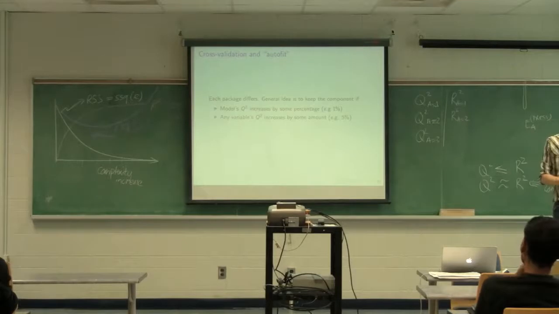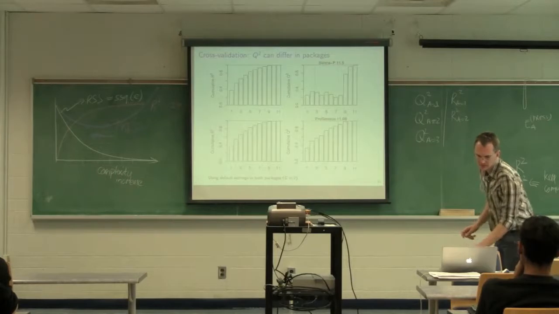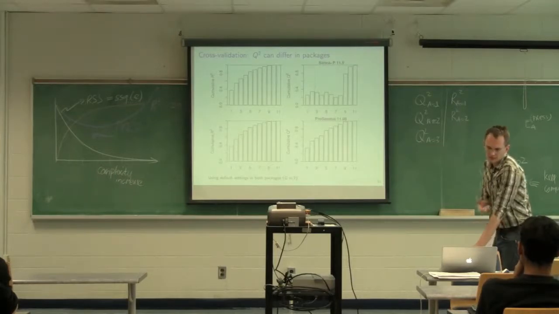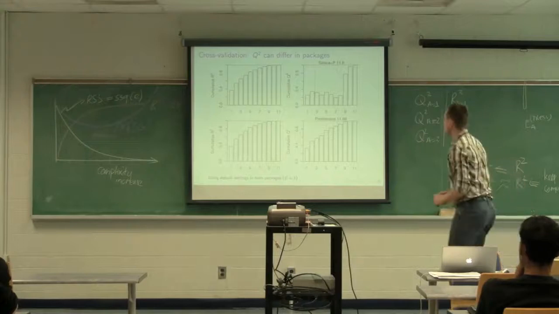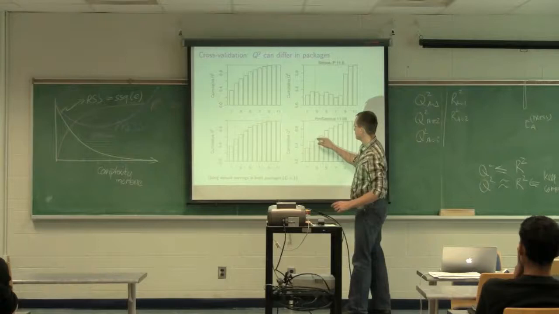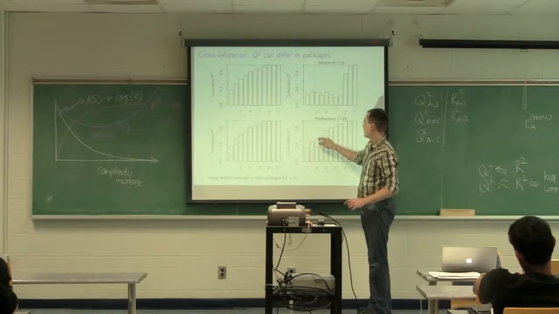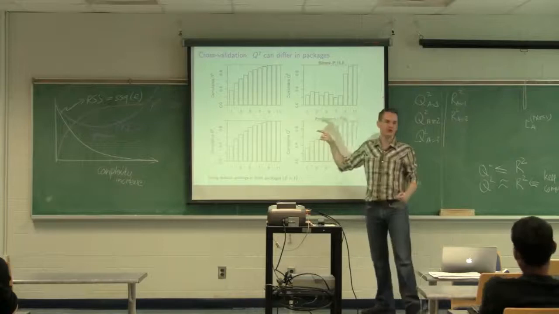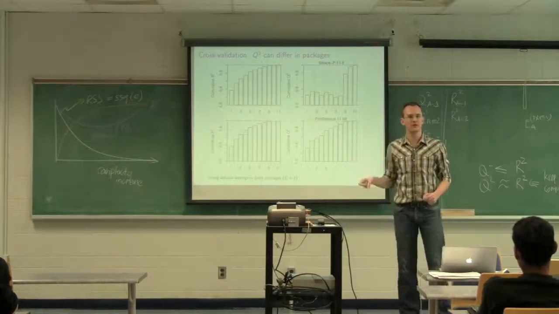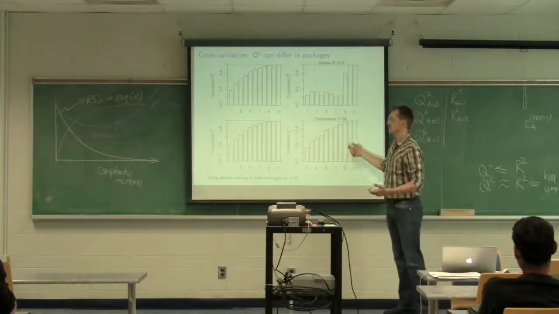Yep. Just a question on the graph you're talking about. If you look at the third component, I mean, third to fourth is about a percent as well, but they went all the way up to 7. I think the difference between 2 and 3 is just greater than 1%. Or if it's not, it may be because one of the other rules has kicked in. The Q squared for one of the columns is greater than 5%. That's why it's not easy to tell from this plot yet.